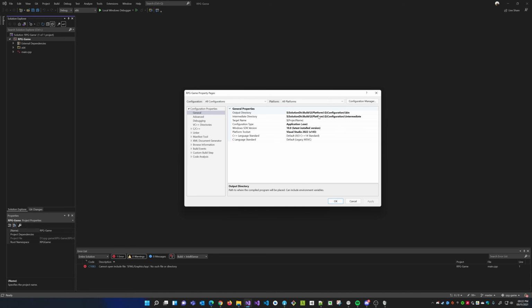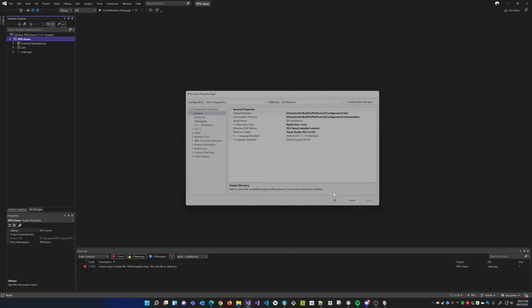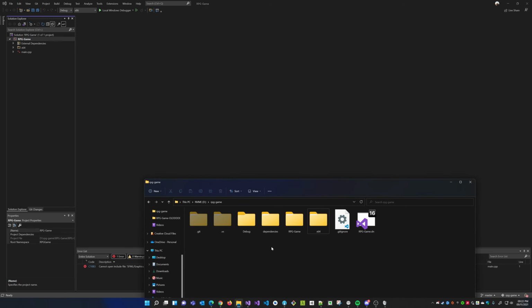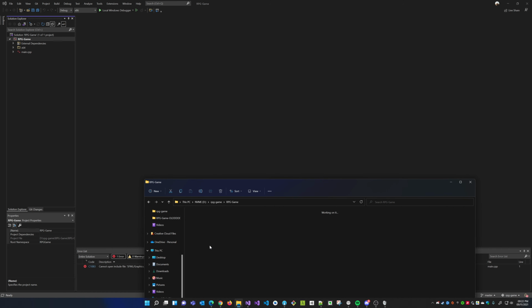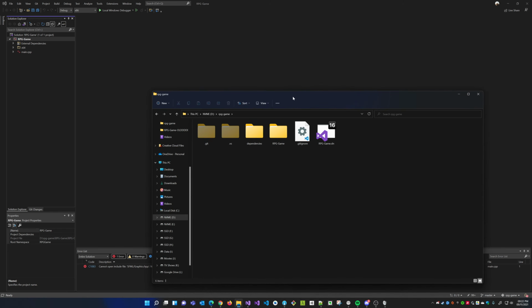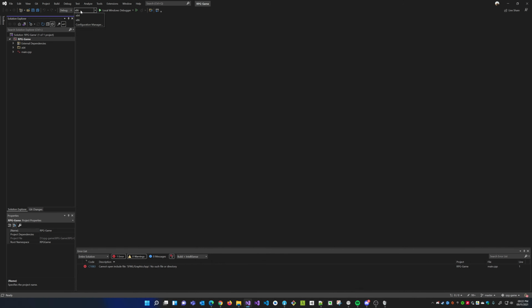Press OK. I just adjusted everything. This is all what I want. So this is perfect. So now, moment of truth. Delete the debug folder. Delete the x64 folder. Delete this garbage folder. These two garbage folders, right? I have my code in here. I just have these guys here, and I have my dependencies. Now, moment of truth. I'm gonna switch to x64 debug.